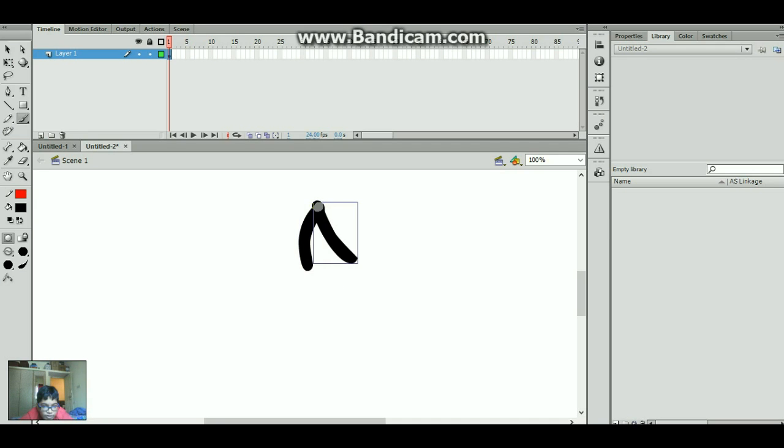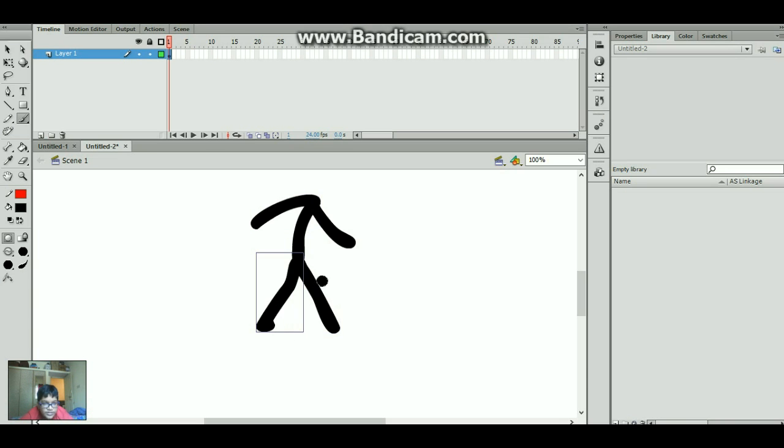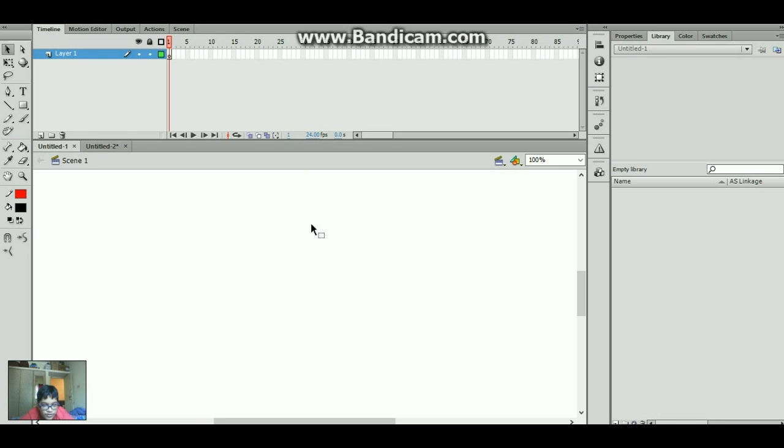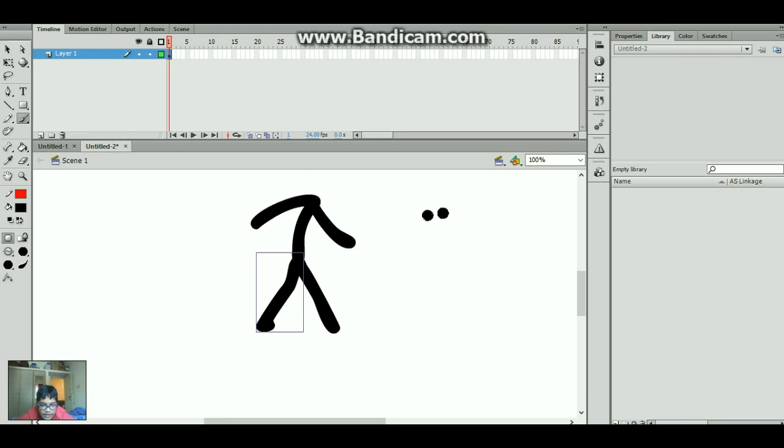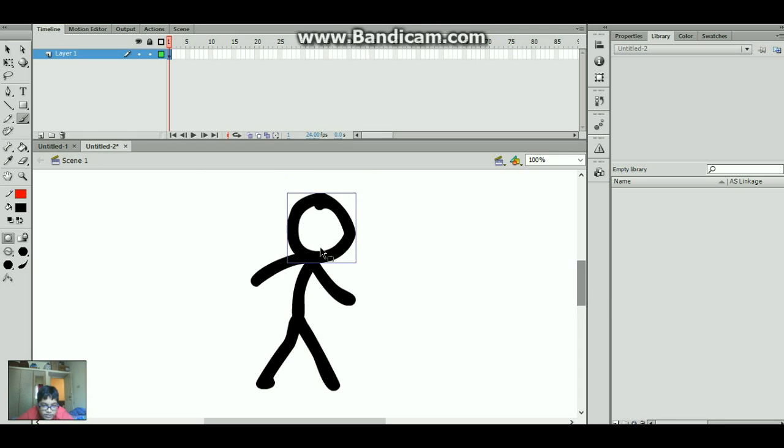So we're just trying to draw a stick figure. I'm undoing a lot because this is not the line that I wanted. The smoothing, oh man. So notice the smoothing in this one is very good. But since this is ActionScript 2.0, look what happens if we move things around. So if we create a stick figure, wait a second, let me add the head. So let's create a stick figure over here. Let's copy all of that to this document.